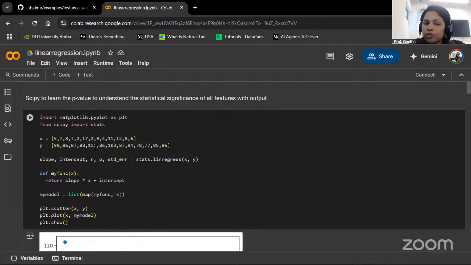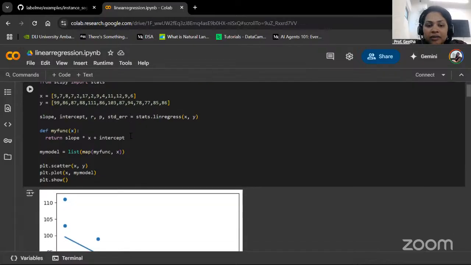You people probably know what a straight line equation is. y = mx + c, where m is the slope and c I call the intercept. Okay, so I think you people know that. And in supervised learning we have two major techniques, which are classification and regression.